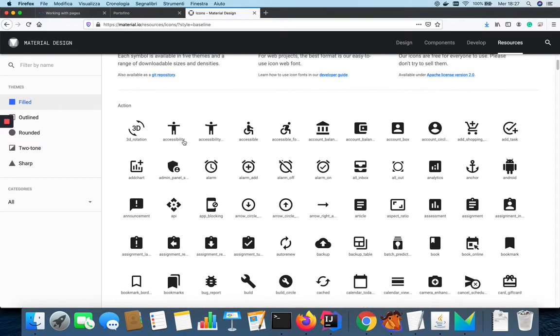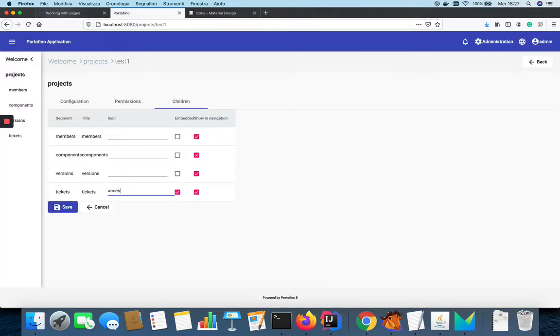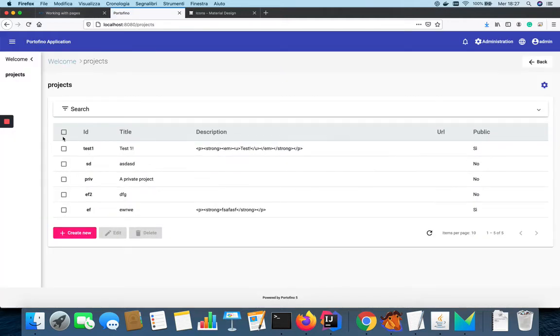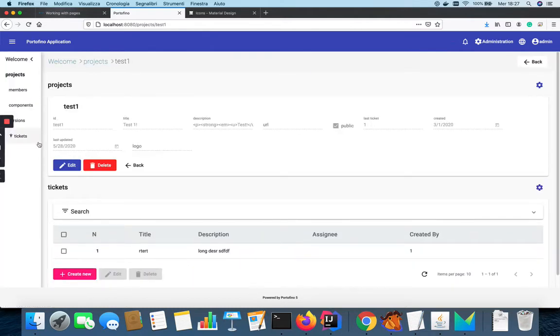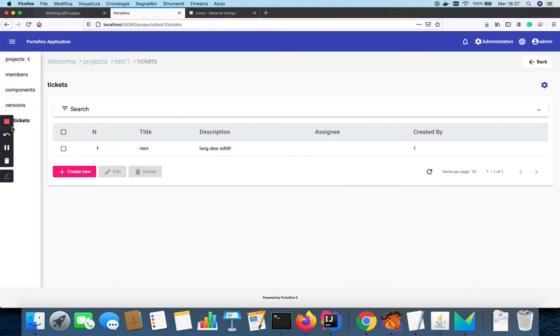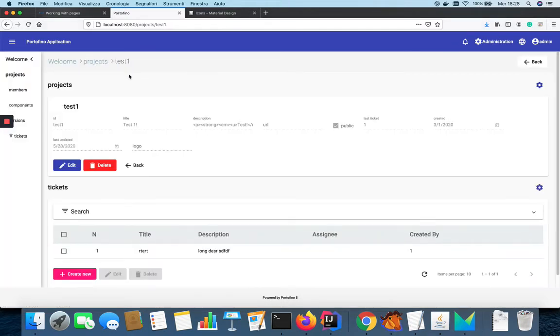For example, if we pick accessibility here, we can preview it here, and when we save the page it will have that icon in navigation. So that's about child pages.